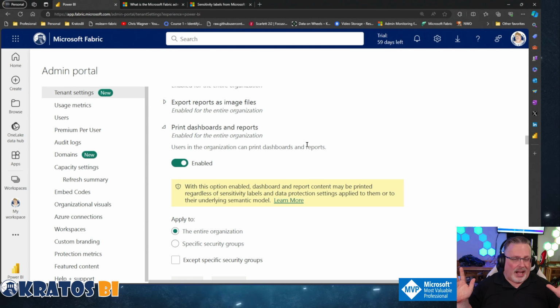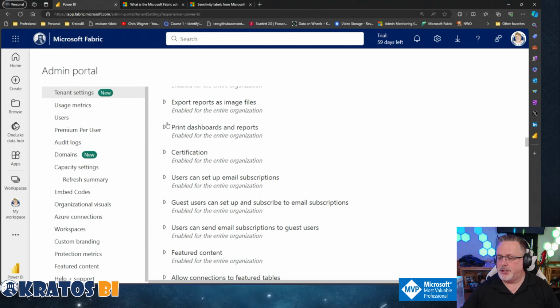I love being able to get to the point inside an organization where you can disable this and eliminate the printing and save the paper and do all of that good stuff. But if you're in a spot where you need to be able to share this and you need people to have access to these reports, or people need the ability to print it, just leave it on and don't fight that backlash.